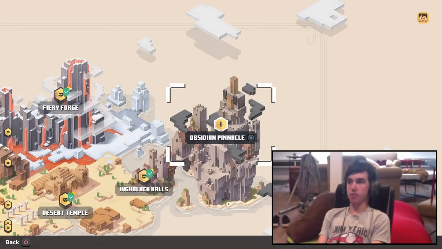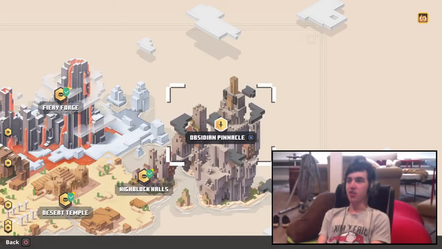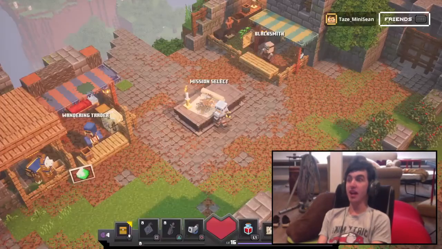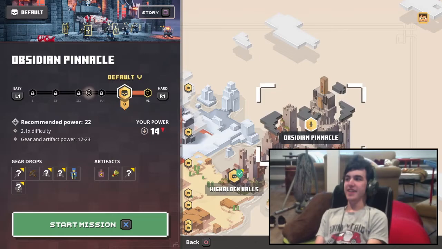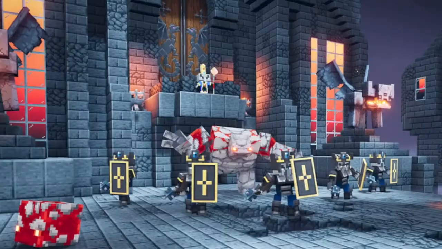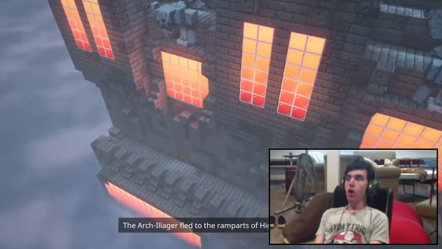Let's check the map. Yep. Obsidian Pinnacle. No way. That's the final mission. And I've heard it's really difficult. Okay. So let's do this. Let's go. Oh, God. The Arch Illager fled.